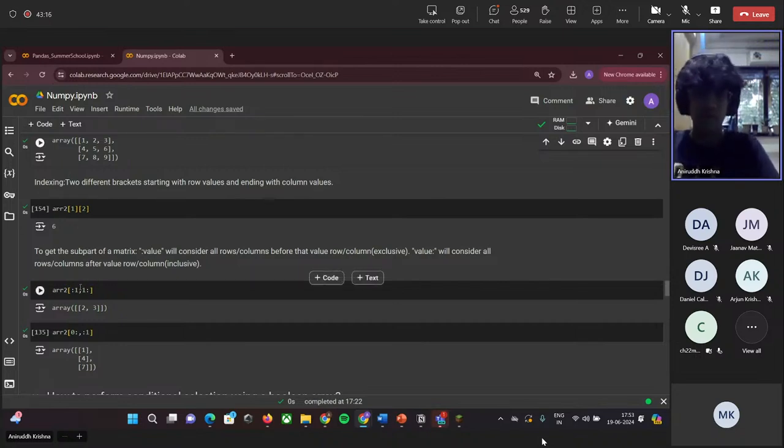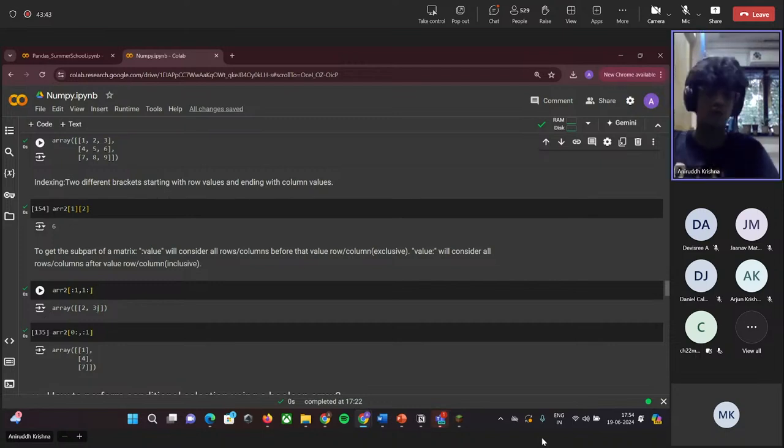But if I write a 1 before the colon, that means I have to take all the rows or columns after 1, including 1. So here in this example, it's colon 1, comma 1 colon. That means it's only the 0th row and the first and the second columns. Because when the colon comes afterwards, we include the value, and when the colon comes before, we exclude the value.